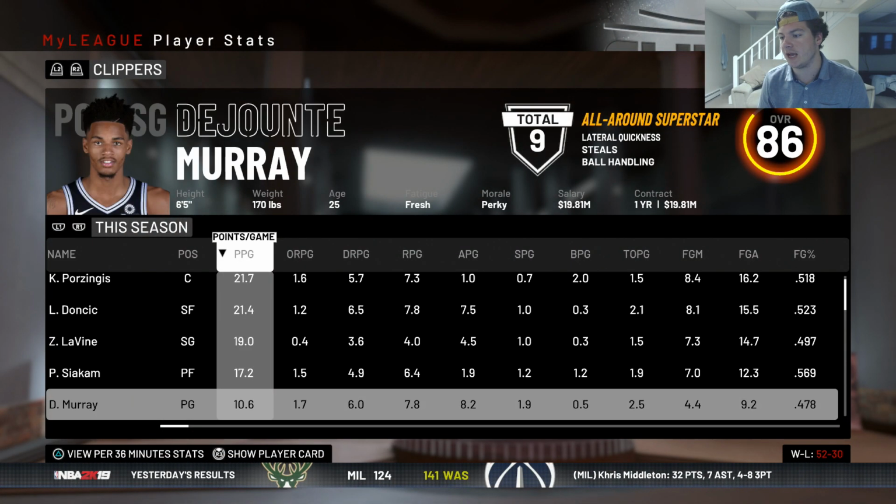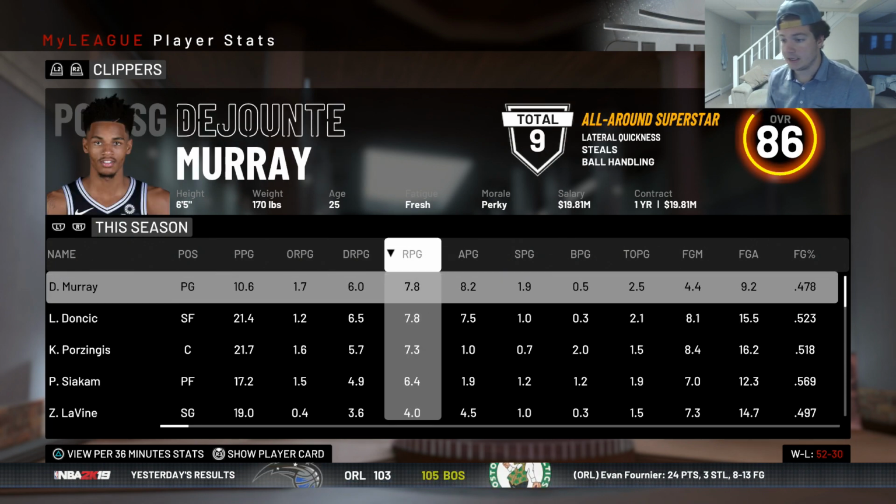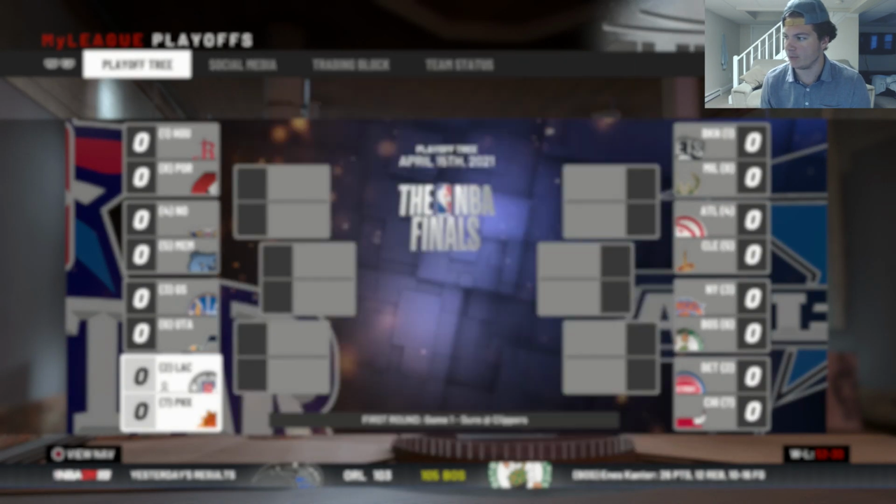Porzingis, Doncic, LaVine, Siakam, Dejounte Murray. I'm sure he's unbelievable defensively. Rebounds and wow. Dejounte Murray led us in rebounds. That's very interesting. And assists. Got to hand it to the guy. Maybe I should get him more often.